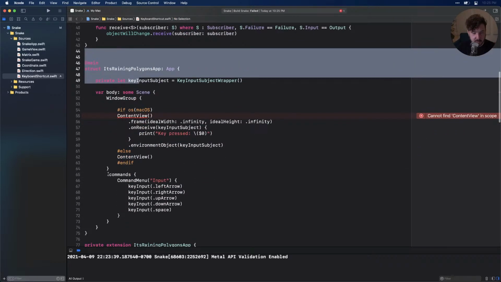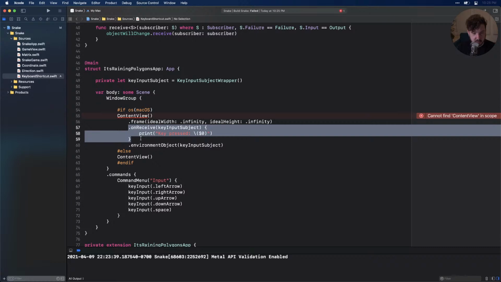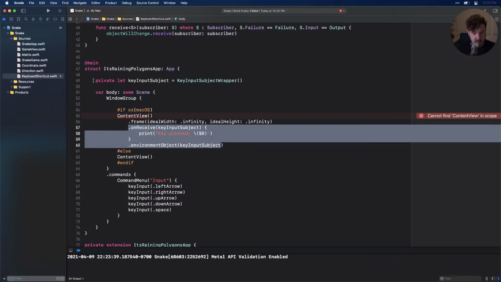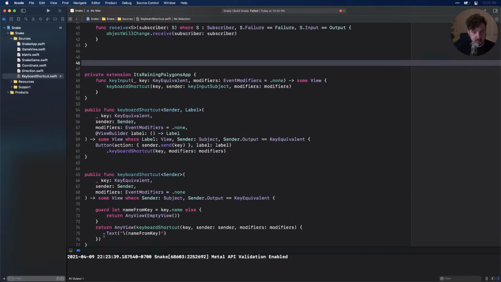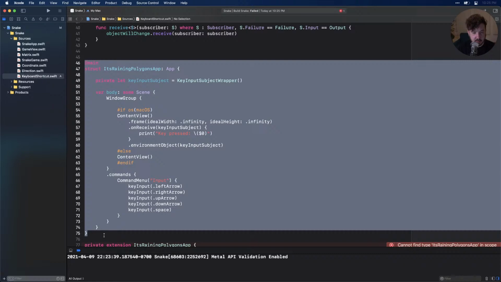Okay, so they have commands on receive. Okay, I'm just gonna copy this. Or we can comment it out.